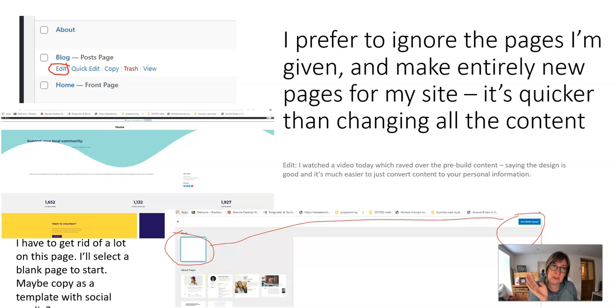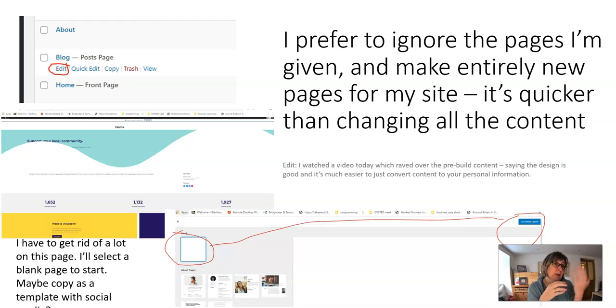However, watching a video this week, the person who did that recommended completely the opposite. That person recommended, once you built your first site with probably 4 pages given to you, there's an about, maybe a blog, a home, and a contact. They're usually the ones. They loved it. They said, this is fantastic, because look at the design that you have. All you have to do is put your own pictures and words and slot them into those places. They liked that you have, say, 3 images, and then at the bottom you have a little bit of a history, perhaps. For me, I've never wanted to build a site or a page the way that the page was originally built.